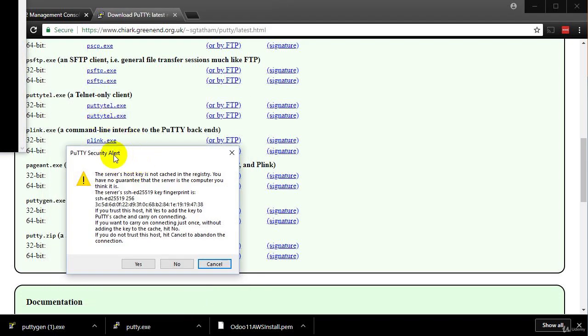and you'll get this Putty security alert that says the server's host key is not cached in the registry. And so this is your chance to say, hey, this might be a rogue server. I didn't ask for this. This wasn't what I intended to connect to. But obviously, this is the server we want to connect to. We pasted the IP address in ourselves. So we click yes.